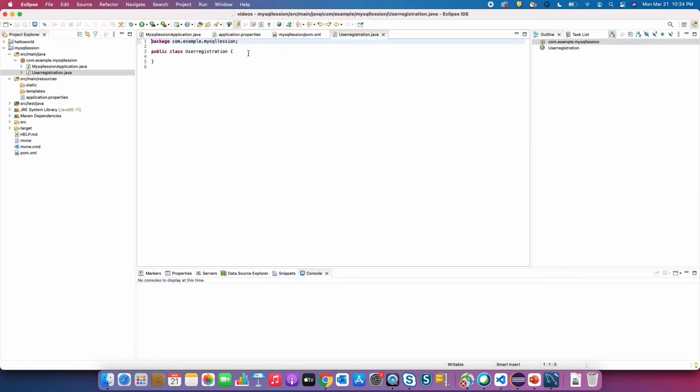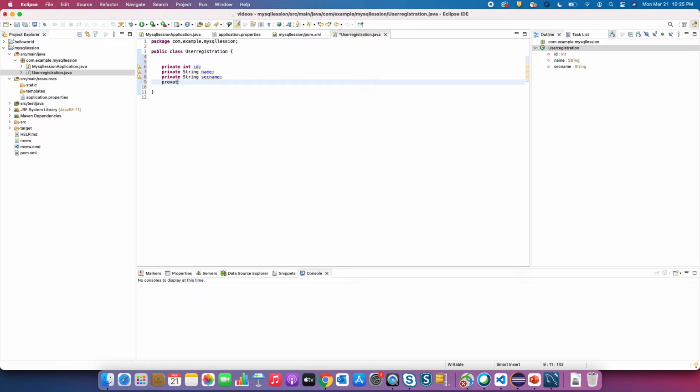So now you create a class called UserRegistration, and let me add fields: private Integer id, private String name, private String second name, and private String country.